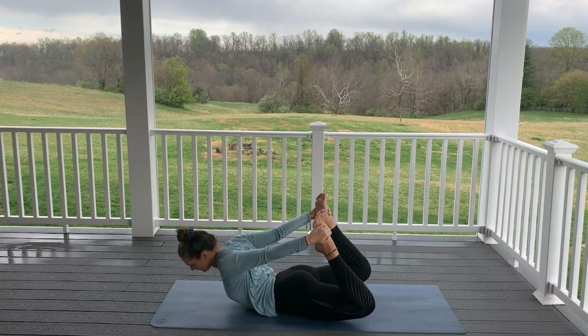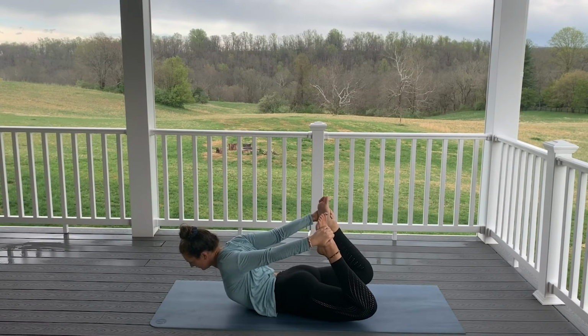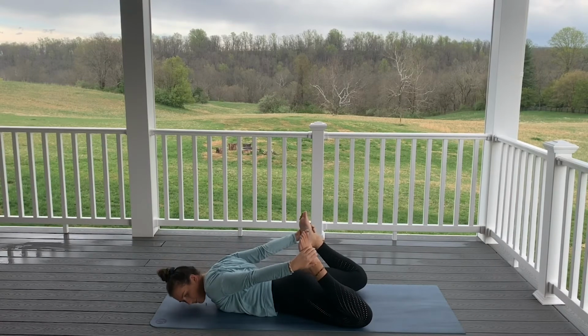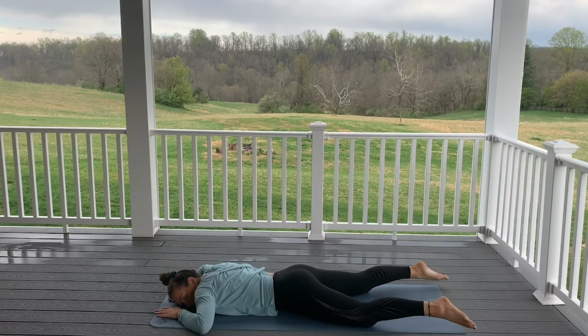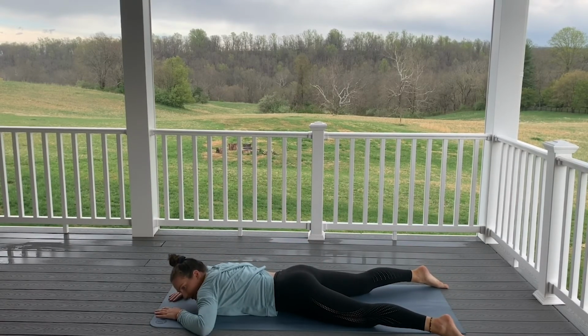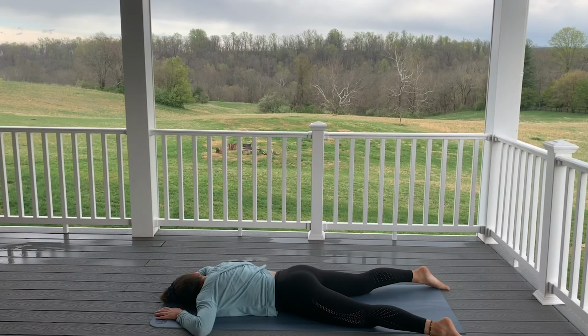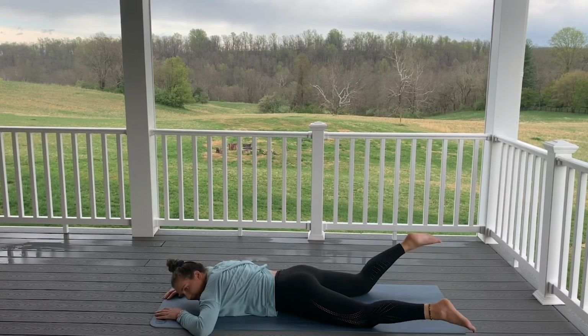Nice deep breaths. We have 4, 3, 2, and 1. Slowly lower everything back down towards the mat. We'll do that just one more time. So reset here. Maybe you want to turn your head to whichever direction you didn't turn it the first time. Nice deep breaths. Go ahead.